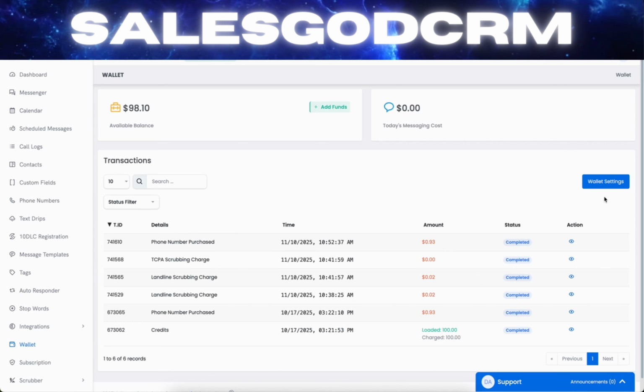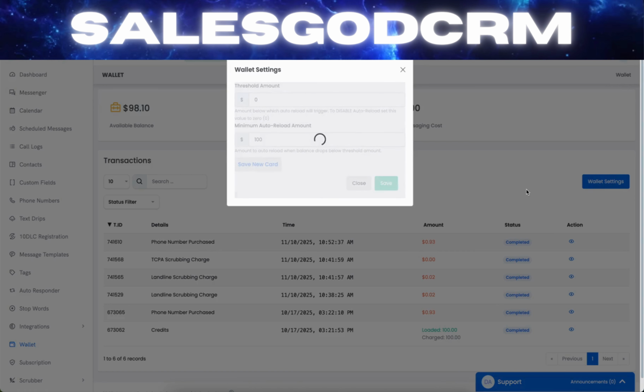Now, one thing that we have in the wallet settings is the ability to set up a threshold amount as well. So if you wanted to set up a threshold, for instance, say you wanted to set it up for $10, anytime your account gets below that $10 mark, it's going to auto reload whatever amount you put here.